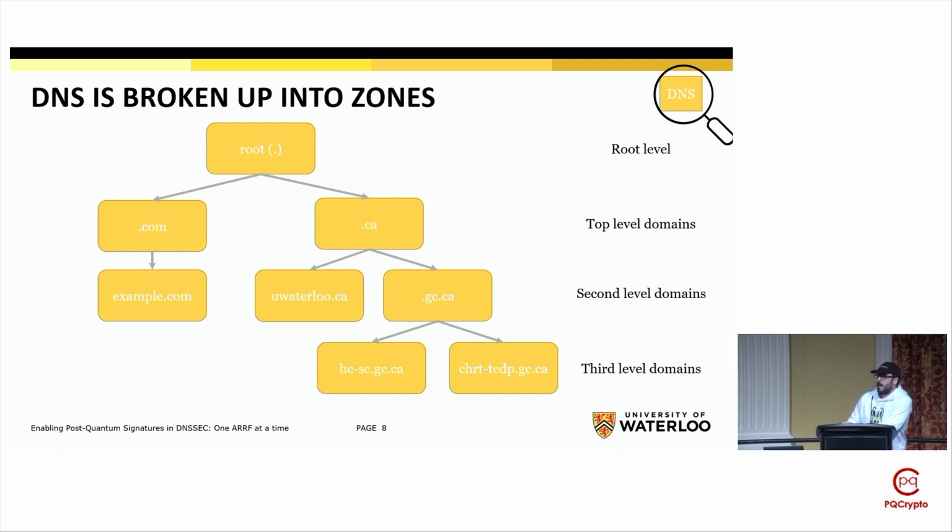You would first ask the root name zone at the very top there, what is the IP address of uwaterloo.ca? The root zone will say, I have no idea, but the .ca zone might know. You then go and ask, hey, .ca zone, what is the IP address of uwaterloo.ca? The .ca zone will say, I don't know, but the uwaterloo.ca zone might know. And then you'll go ask uwaterloo.ca, and assuming that there is a valid IP address in there, it will then respond, this is the IP address. Or if what you're looking for doesn't exist, it will say it doesn't exist.